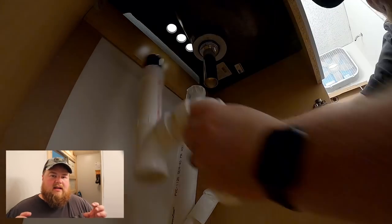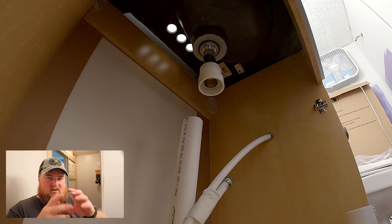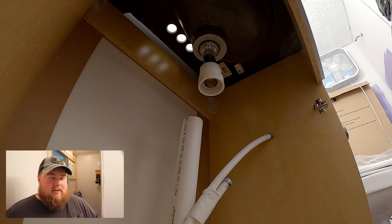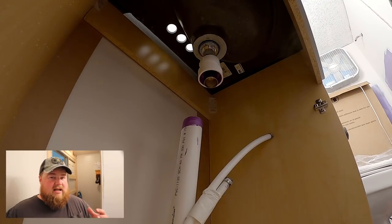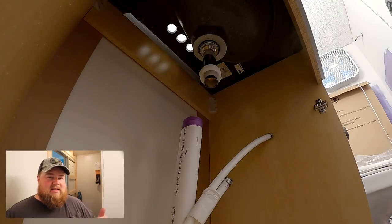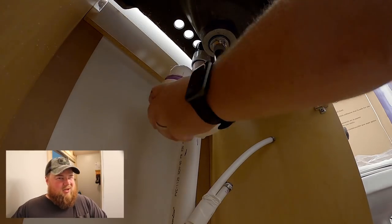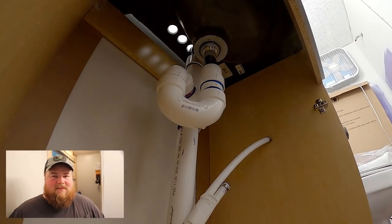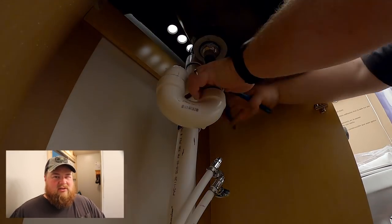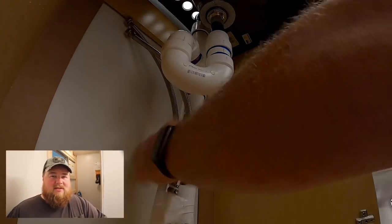Probably the biggest takeaway worth telling you guys right now that I can think of is that we have a Schedule 40 PVC P-trap. We did not get the cheap little junk ones that thread together. This is a legit Schedule 40 glue together P-trap. In my mind, it's worth the extra money and extra time to glue it all together to have a rock solid joint and not have any leaks, especially as things get pushed in the cabinet, moved around, jostled, hit, knocked, or whatever throughout the years, and no one really ever goes back to check and see if it's leaking. It's just a better peace of mind knowing that it's totally glued up and really should not ever leak or come apart down there. All right, time to get on the floor, do my work, and I'll let you guys see as soon as I'm done.